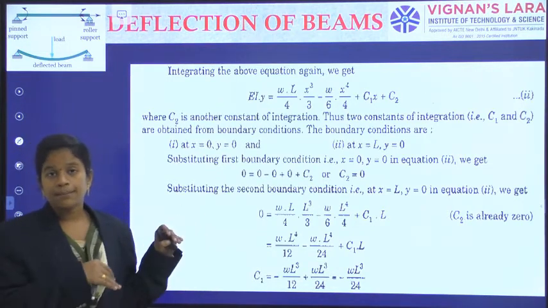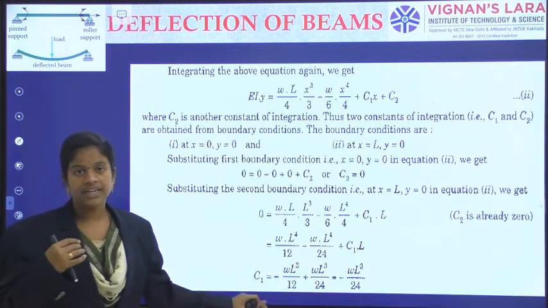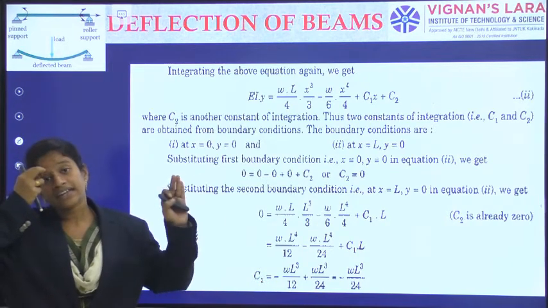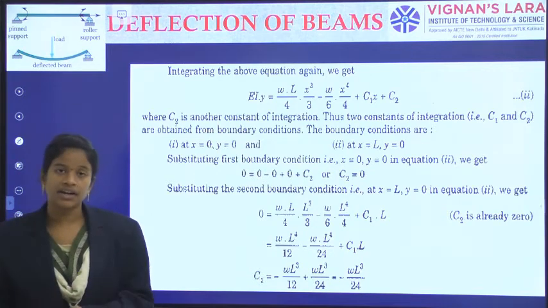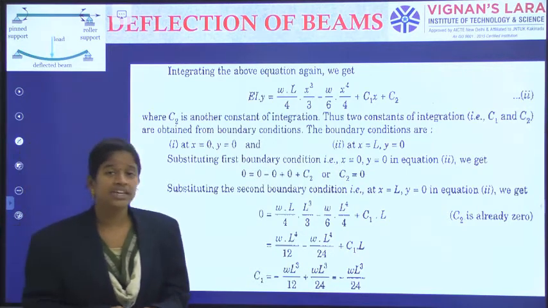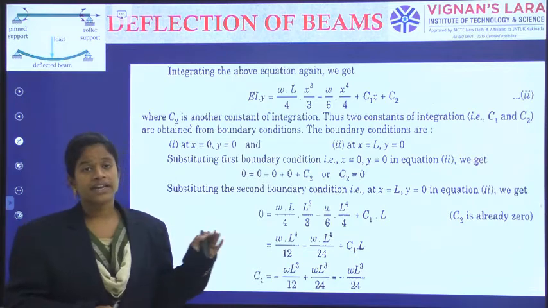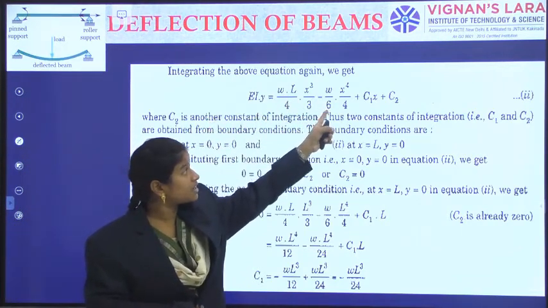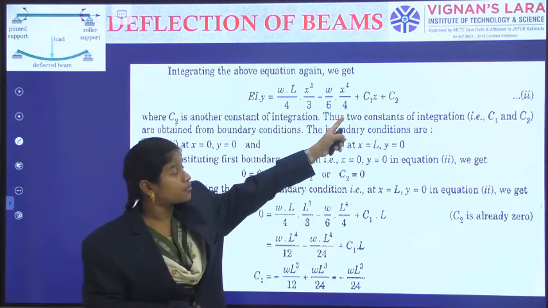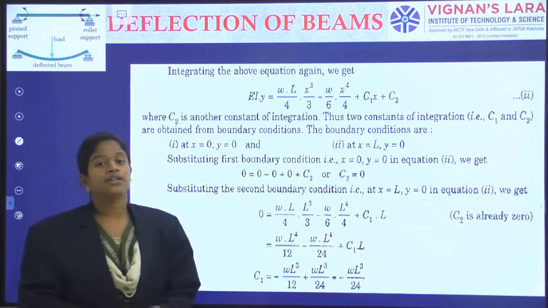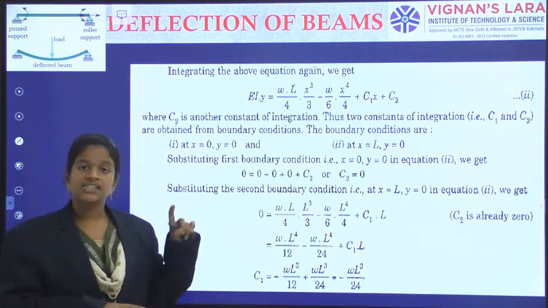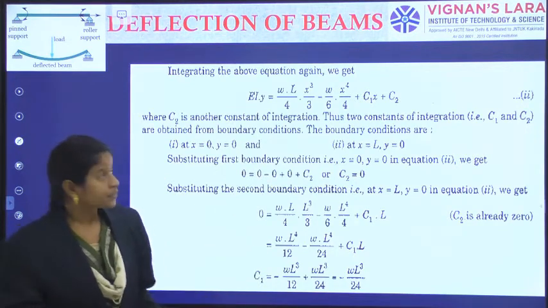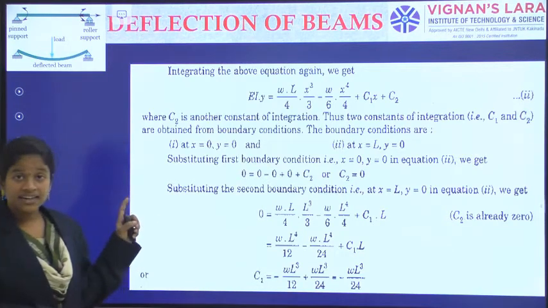Again, we will do the complete next integration also. At a time, we will evaluate C1 and C2. No need to involve in between. At a time, we can complete the integration process and then we can substitute the boundary conditions. So the next integration we are doing is EI into y. So the deflection equation will come. So that EI into y is equal to WL by 4 into x cube by 3 minus W by 6 into x power 4 by 4 plus C1x plus C2. So here we have got the first boundary condition from the first step, the second boundary condition from the second step. That's why C1, C2. Now, C2 is another integration constant.